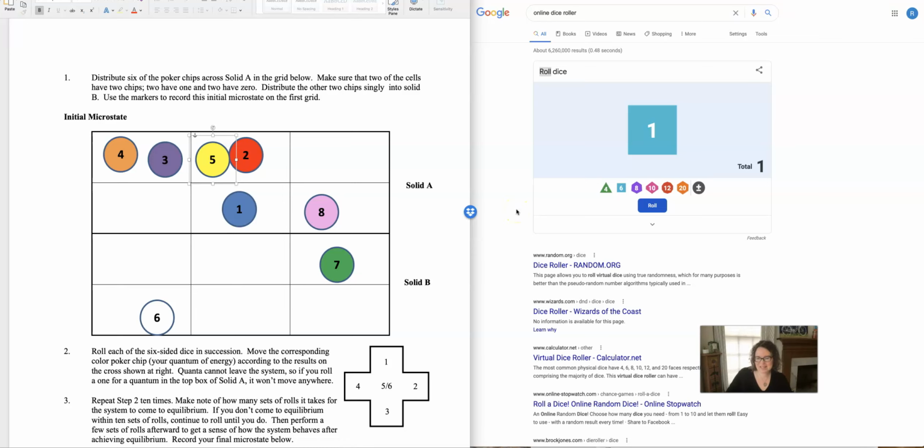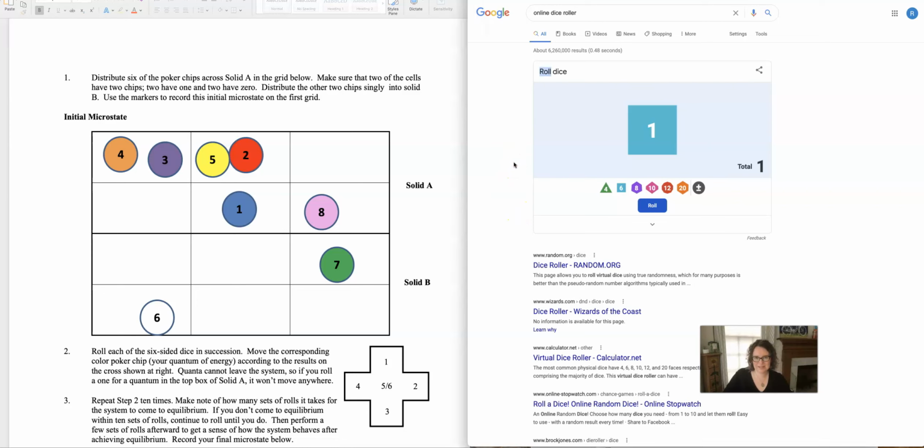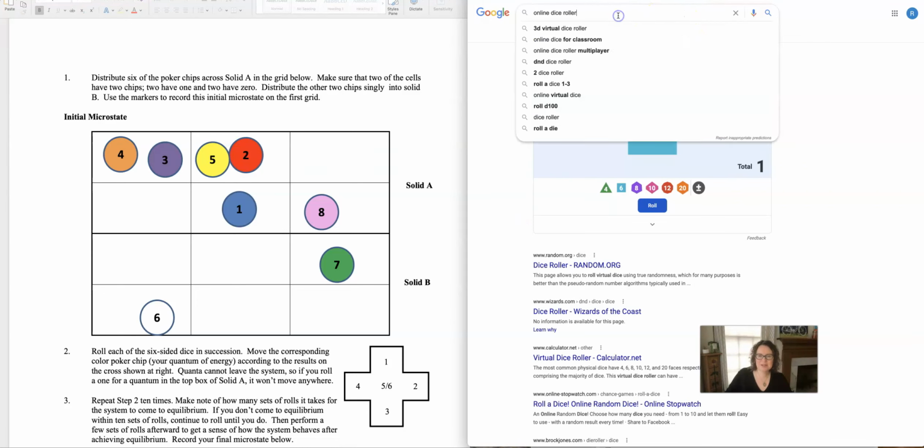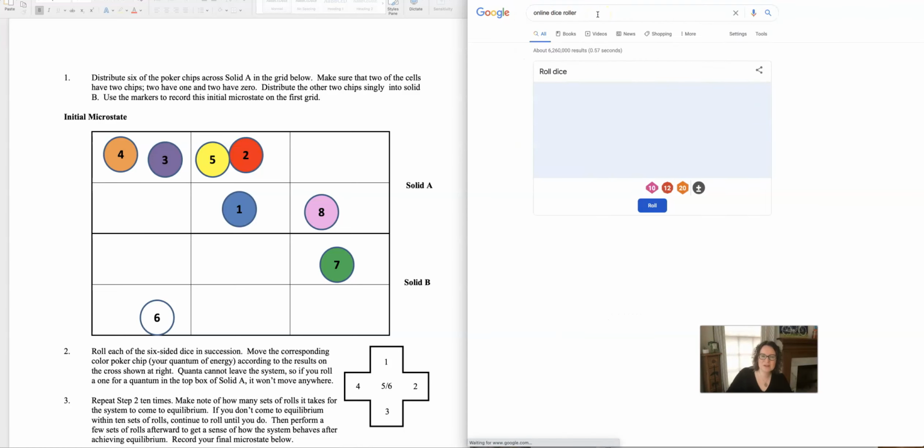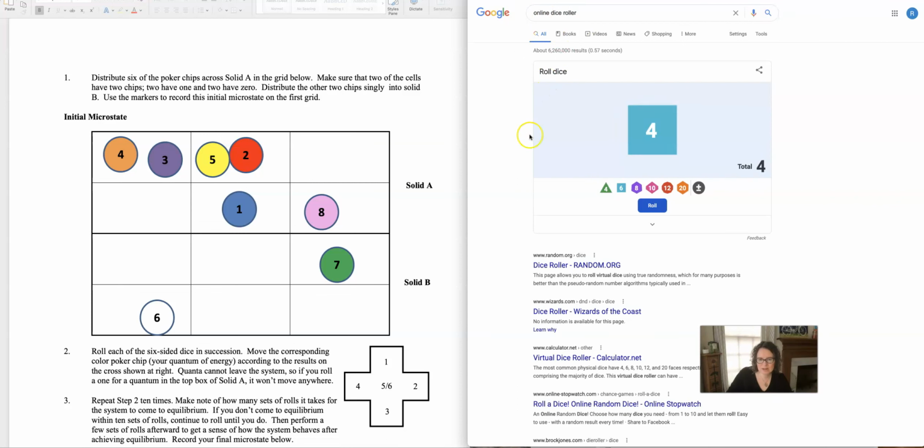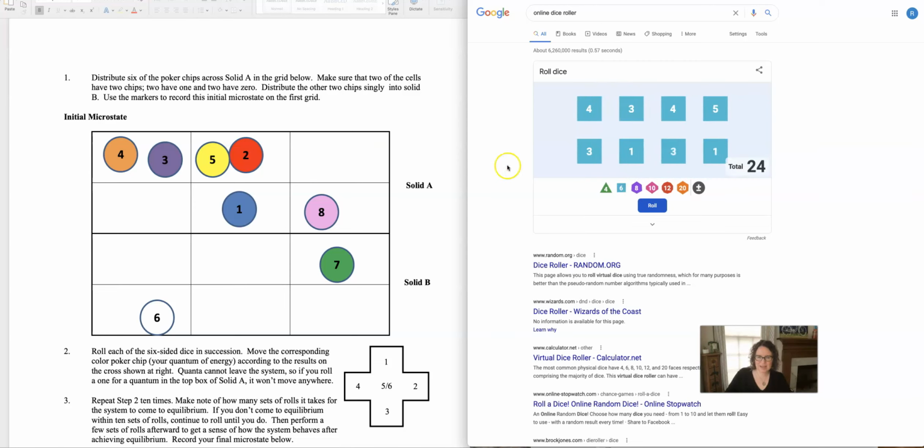All right, next, we are going to go over to the online dice roller. And what I want you to do is to click in that online dice roller Google search box and press enter or refresh your page so that you end up with 1 6-sided die, so like the initial setup. Okay, good. Now, once you've got that, you're going to press this enough times so that 8 dice are on the screen. 2, 3, 4, 5, 6, 7, 8. Okay, so go ahead and make sure you have 8 dice on your screen.